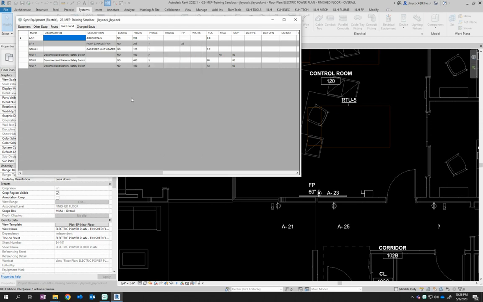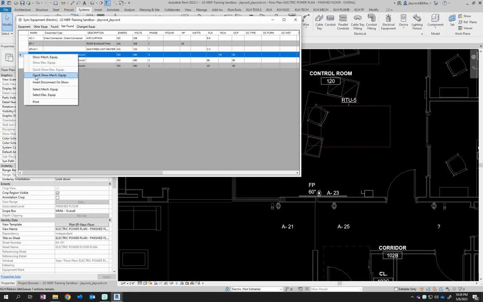So again, I'm going to do that direct connect, and I'm going to go ahead and set up a couple options here. So I want to insert disconnect on just a checkbox there. And I also want to do a quick show for my mechanical equipment, meaning whenever I click on a line item, it's automatically going to zoom me to my piece of equipment, put my item that I've already matched to place it right on that piece of equipment. So it's a really quick way to hit all of your HVAC equipment and place your disconnect or whatever electrical fixture you're going to be circuiting.